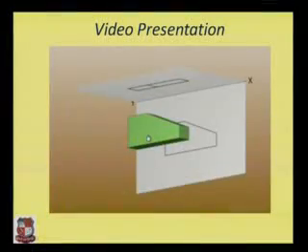Now we will study the third angle projection method. We will see the continuation of this video. In this case, the object is kept in the third quadrant. This upper plane is said to be the horizontal plane. This plane is said to be the vertical plane. So in the third quadrant, the object is kept below the horizontal plane and behind the vertical plane.